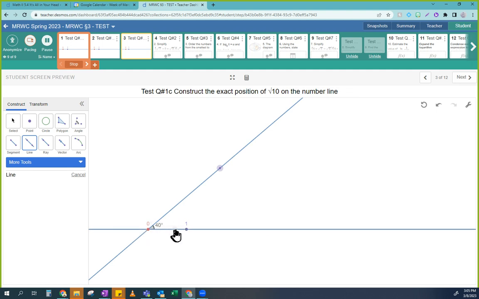Then I'm going to pretend that this is 1 unit, and this is 5, and then I'll go 10, 15. The way that I do that is I use a compass tool. But first I need to do this. Don't worry about all this construction stuff. This is just me trying to prove it to you really clean. So this is 1 unit, 2 units, and then I'm going to do it again for 3 units.